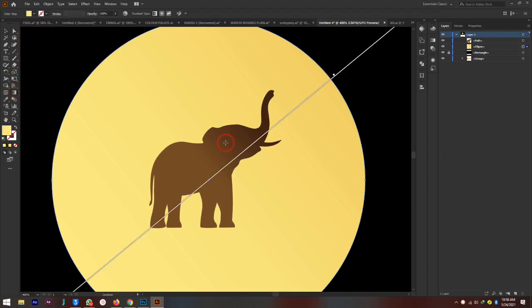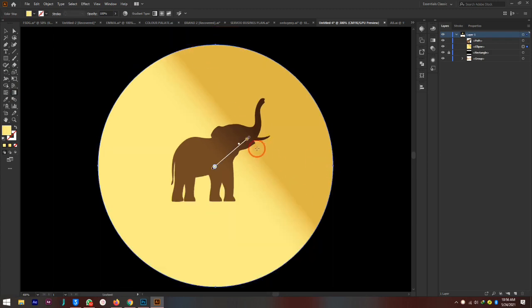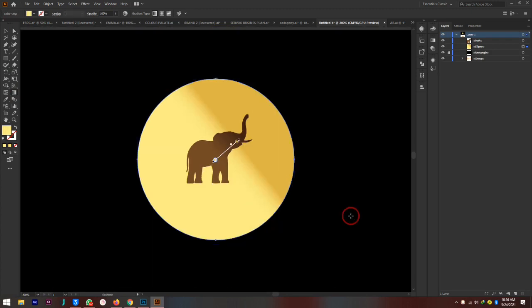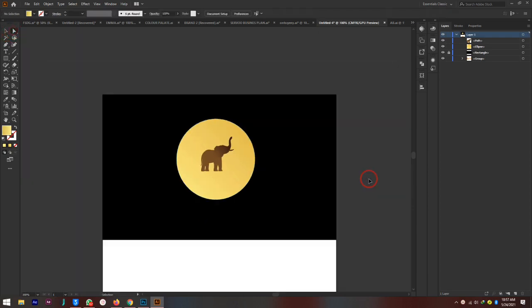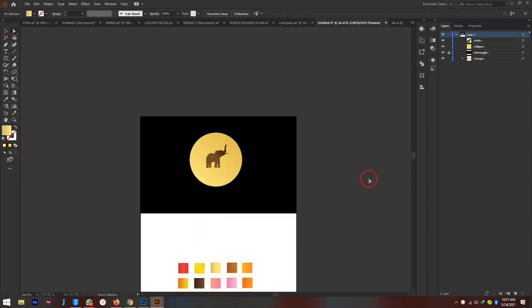See, you can notice that this gradient of gold started here. It's a bad practice of gradient usage. So that's why I said drag from the outside, and you can also adjust this one to say, okay, this is where I want it to start and this is where I want it to end. So this is how I adjust my work and make sure it looks good. There is no rule to this. I told you guys, don't always use rules. Just practice. If it doesn't work for you, find another way to do it.